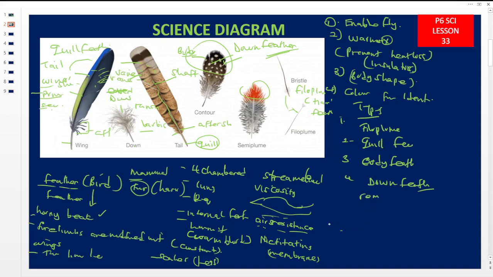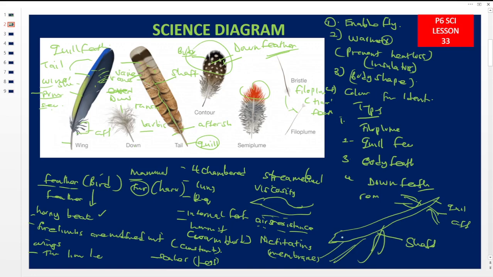So you can draw it just like this one. Then if I draw this part here, it is my quill. Then I'm going to put on these ones, which are called the after shaft. Then this middle part becomes the shaft. Then I'm going to give it the body, and this body I'm giving it is what we call the vein. Are we getting that? So those have been our feathers.